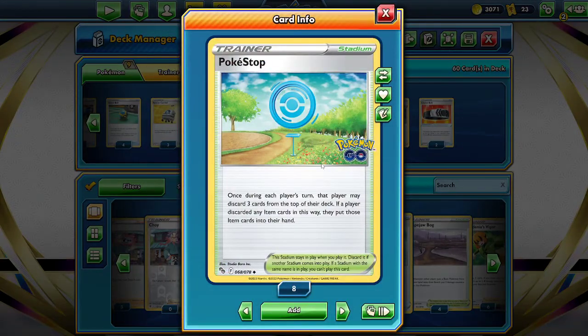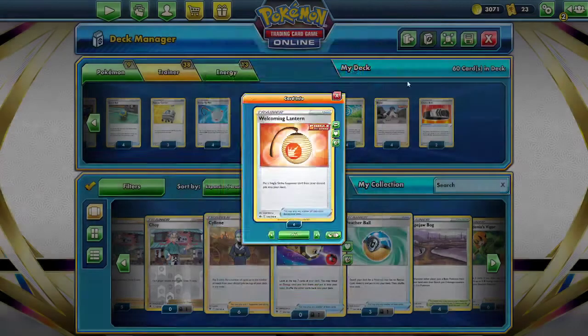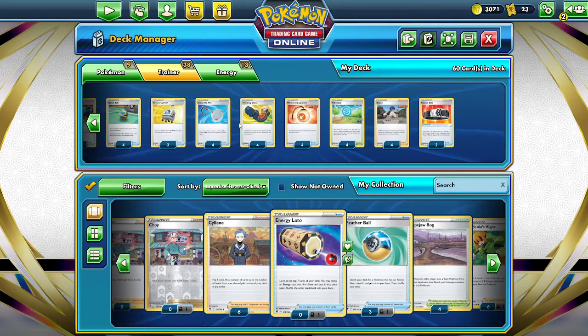And here's why it works well with this deck, because the PokéStop Stadium is in a lot of ways the main engine for this deck. So PokéStop, once during each player's turn, that player may discard three cards from the top of their deck. If a player discarded any item cards in this way, they put those item cards into their hand. So item cards go in your hand, Pokemon go in the discard, energy go in the discard, and stadiums like PokéStop go in the discard, as well as supporters. So you can't draw a supporter card this way, but you can draw Welcoming Lantern because it's an item. And then it allows you to get your Bruno from the discard pile. So it makes it easier to get your supporter per turn.